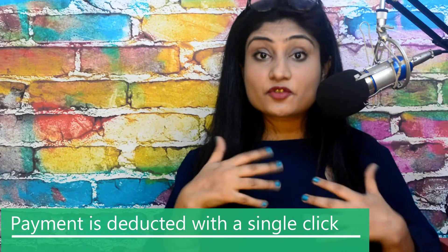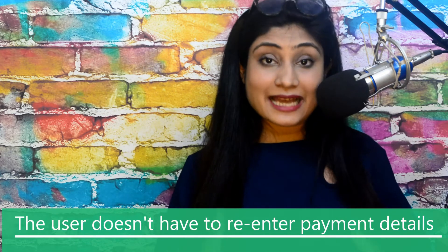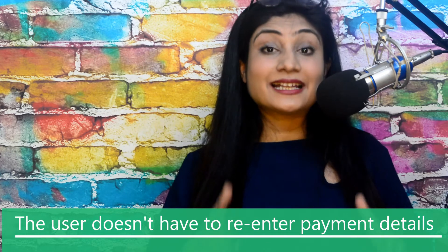They have to make a purchase to enter this funnel. So they are shown a set of relevant upsell and downsell offers which are very well aligned with the main purchase that they just made. Now you may be thinking, why do I have to wait all the way to the checkout to make them upsell offers? Why not make them pre-purchase? Well, you can make them pre-purchase, but the thing is that you do not know what they are buying. They may be simply browsing products, they may have multiple tabs open, and they are not yet sure of what they are buying. So you're not in a position to make them a relevant offer.